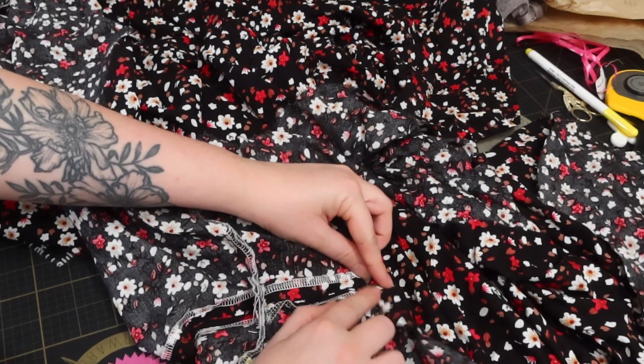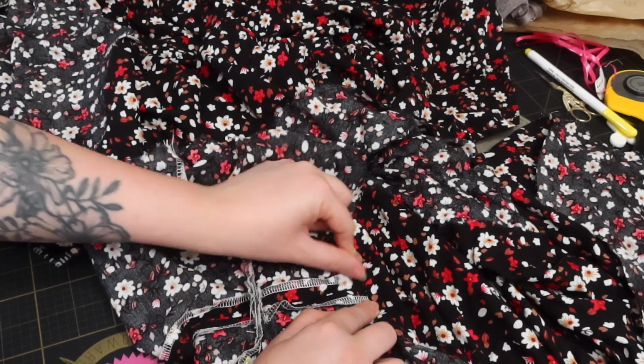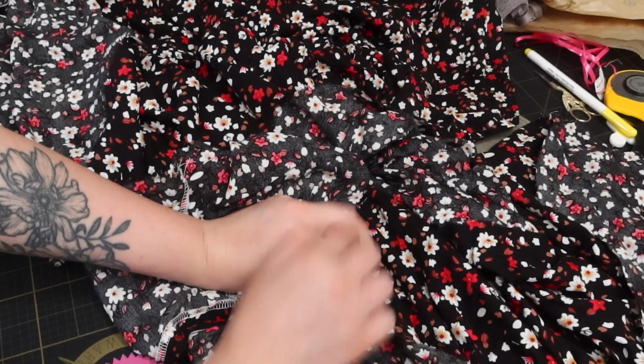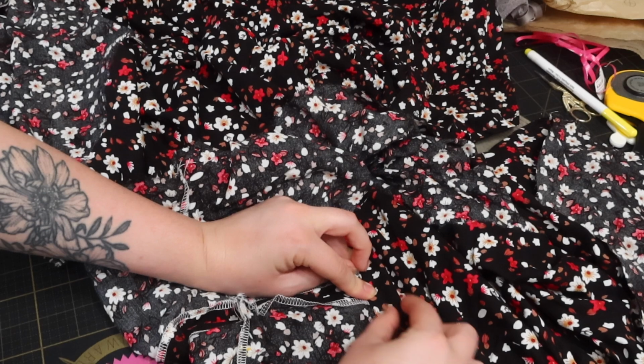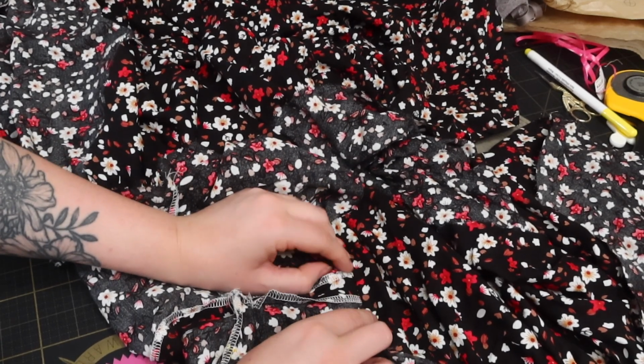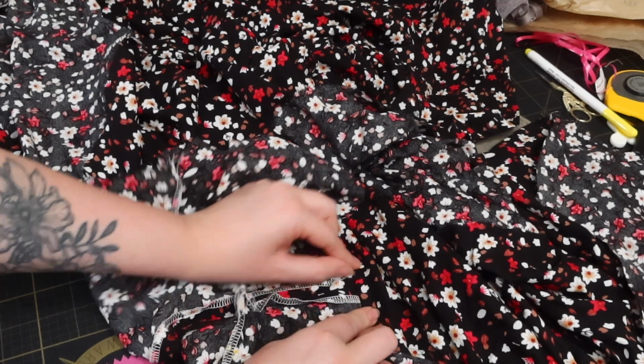I'm going to sew all the way around, leaving an opening at the end. And then at the 1/2 inch mark, right in the middle, I'm going to stitch all the way around. That's going to make this flat and be a little ruffle. And then I'll have the opening here to put the elastic in.